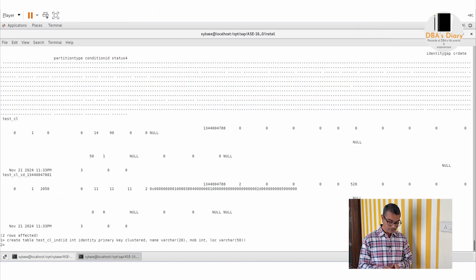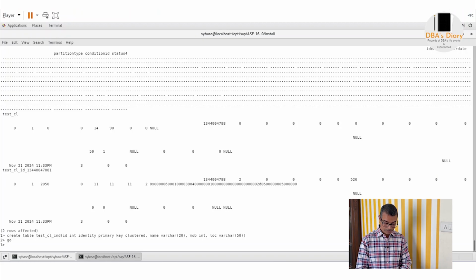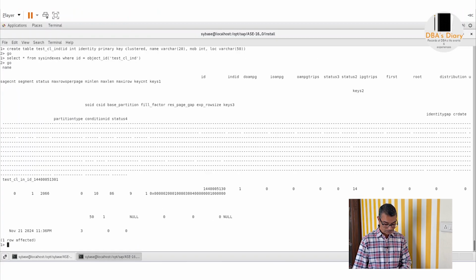So here you have a clustered index table already with the index, okay. So you have primary key clustered. So now let's see this: select star from sysindexes where id is equal to object_id of test_cl_ind. So with the index, it will have only one entry, right, as expected, which is having index ID 1. Now if I change the locking scheme, this will become 0 and 2, the one that we saw.